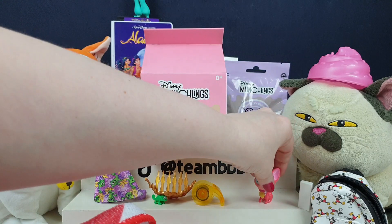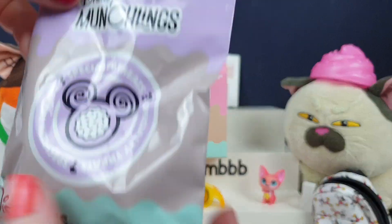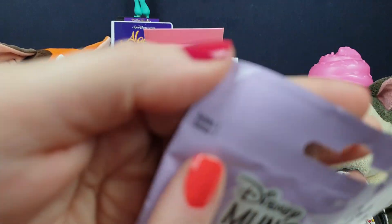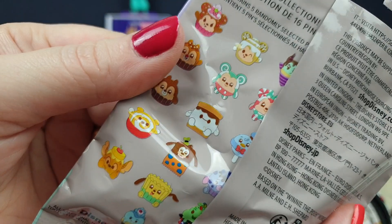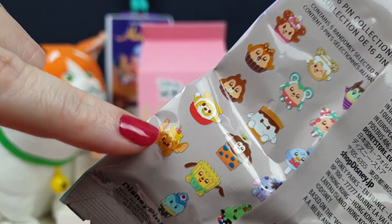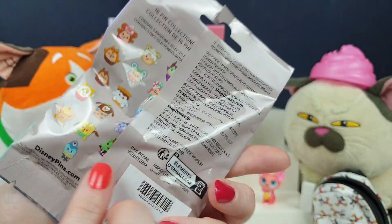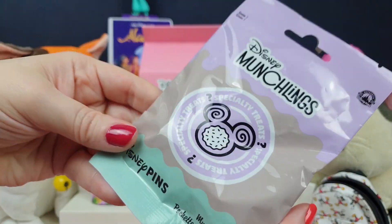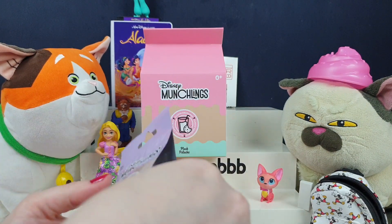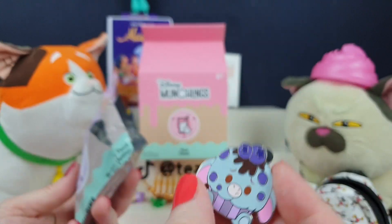She's super cute and I remember her from the movie. So then the last few things — we've got some of these Munchlings. We've actually had them for quite a long time. You can't get Series 1 anymore. When they first came out we bought a couple of them — because obviously they've got Baymax in them. We opened one up and found a Stitch and a couple of others, but we didn't find the Baymax one. So we've got a second one to open. There are five in here — I'll pull out one. That is a little eel one.